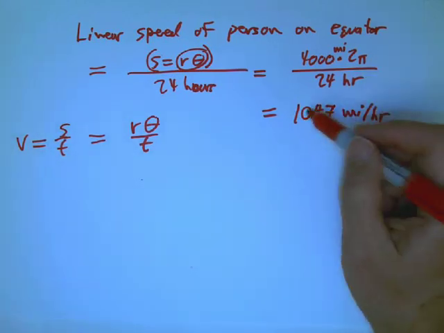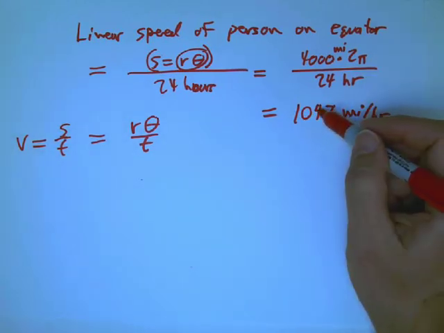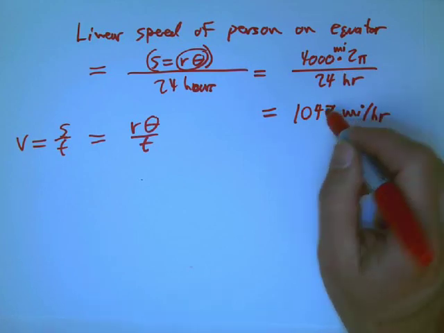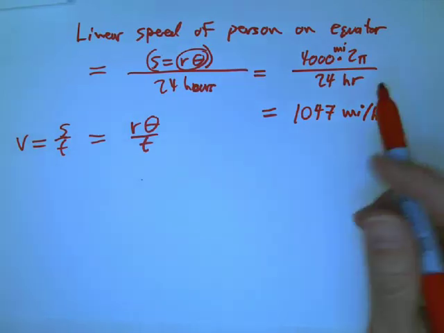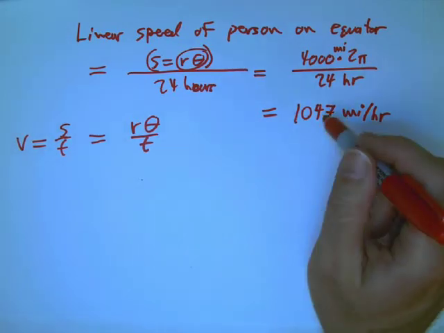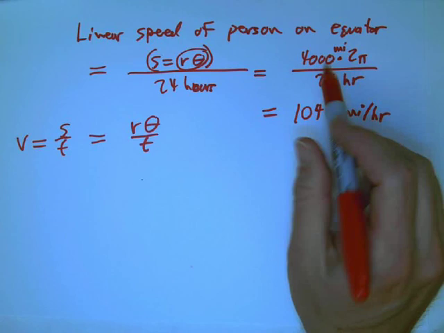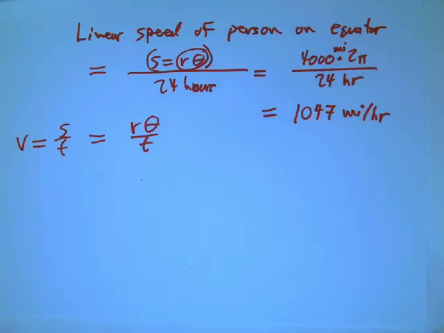If you're not on the equator, it turns out you're not going quite so far. We could actually figure it out. We're probably going something like 800, maybe a bit more, 800 miles per hour right now. You're reading that, listening to this, you're going 800 miles an hour relative to the center of the earth. It's pretty amazing.